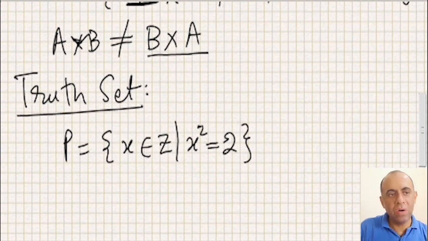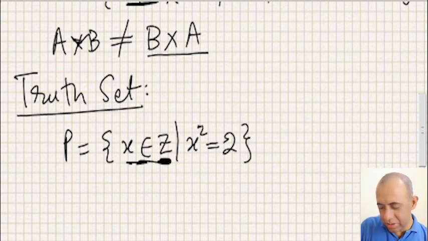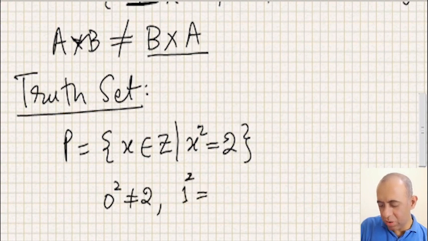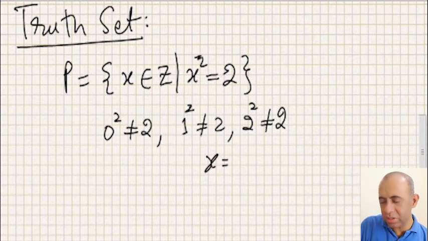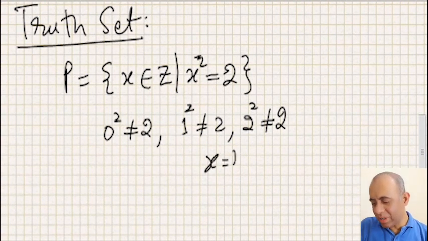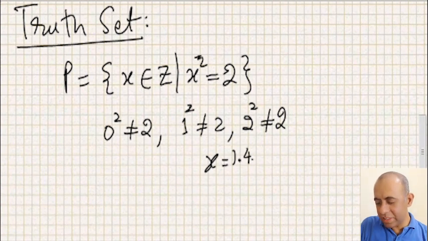So you need to find out all the values of x for which x square is equal to 2. Because you are trying to find an integer for which x square is equal to 2. Let's try it out. The square of 0 is not equal to 2. The square of 1 is not equal to 2. The square of 2 is not equal to 2. So we all know that there is one number, I wouldn't say an integer, there is one number which is somewhere like this, which exists in between these two integers 1 and 2, for which this statement would be true.